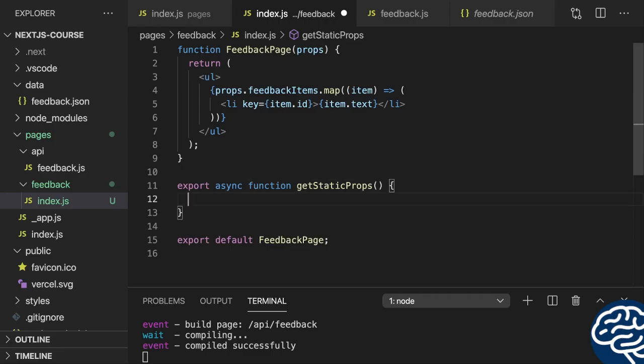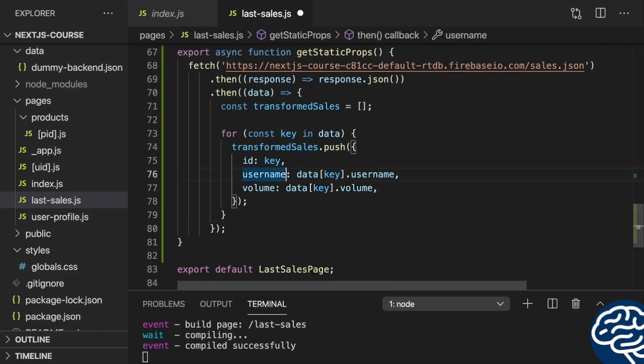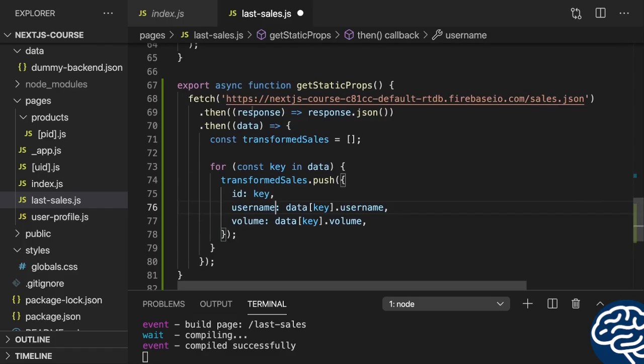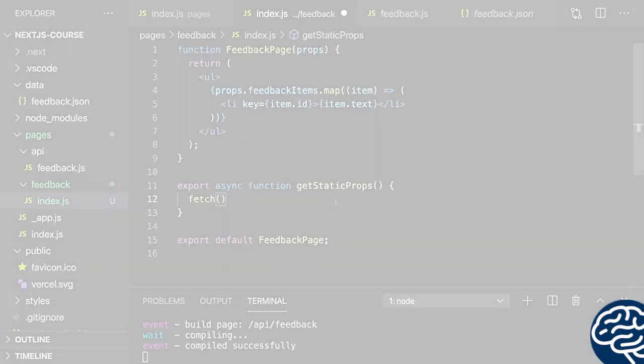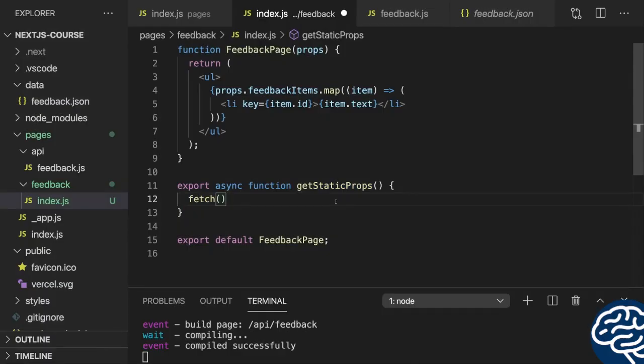Well, we did see similar examples in the data fetching sections. There we, for example, also talked to Firebase, and we then used the fetch function inside of getStaticProps to still send a request to an API and get data from there. And that works as you saw there.